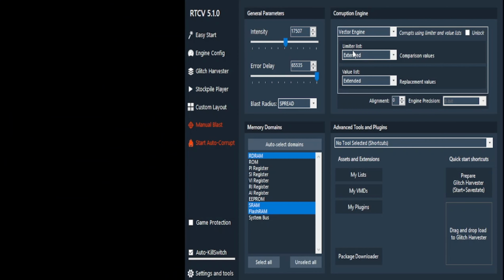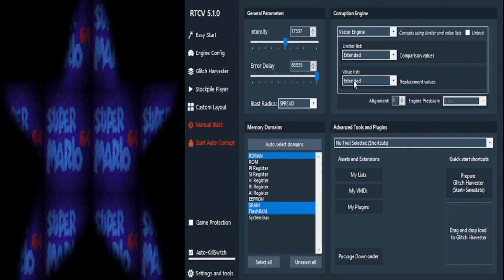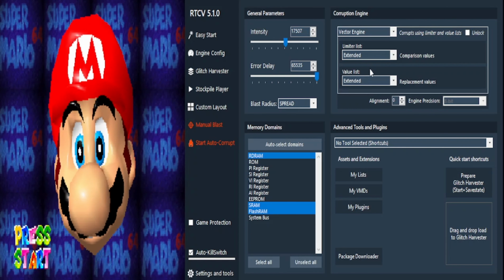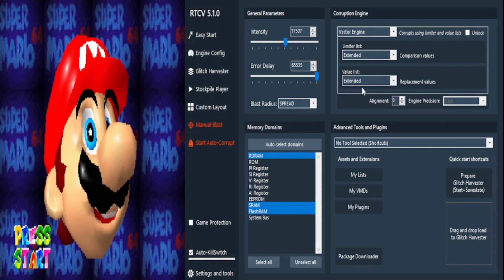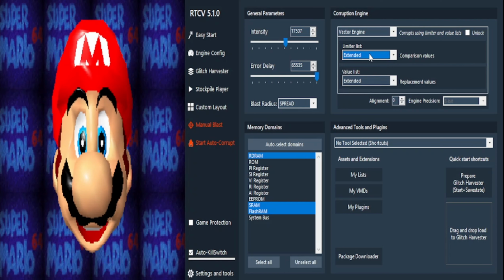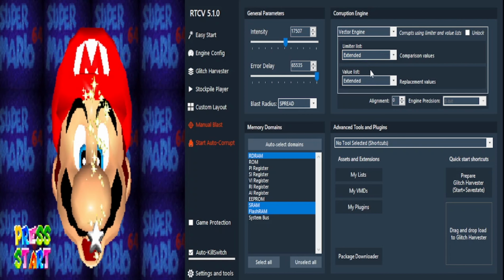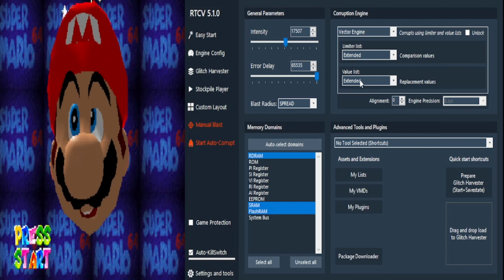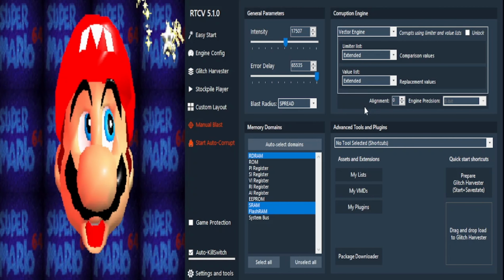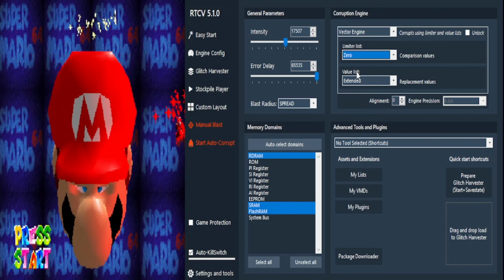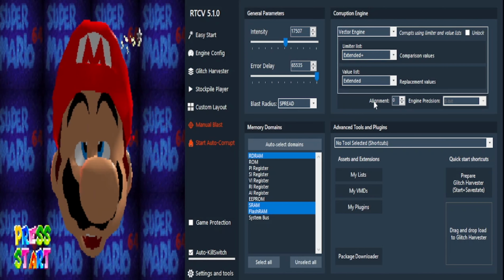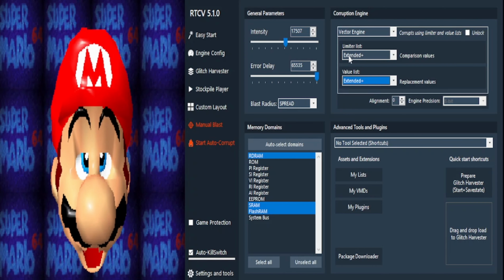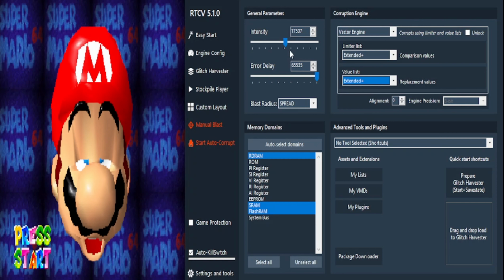I have found that over here on the right, the limiter list and the value list, while they're things that I really don't understand the mechanics of or the basics of, there are a whole bunch of different values you can select from this drop-down menu on the limiter list. You've got all the way from extended 1, super extended holes, tiny 2, whole 0. You just select all these different things. The best results that I've found so far come from the limiter list being extended and the value list being extended at the same time.